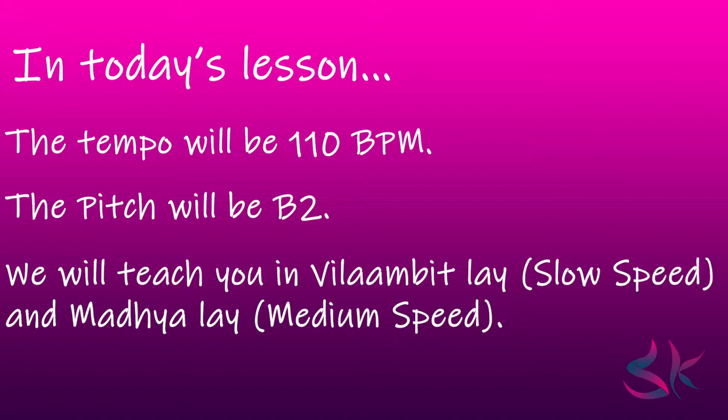In today's new lesson, we will teach you how to play the alankar in Vilambit lay, that is at slow speed, and Madhya lay, that is at medium speed, for training your fingers for better movement. Now, without any further ado, let's jump into the lesson.